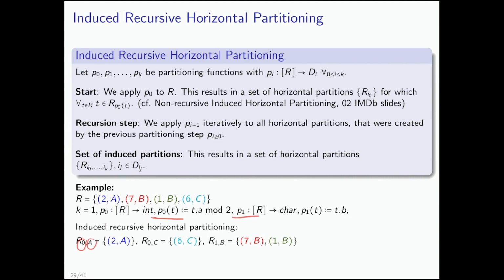So the 0.A partition, if you wish. Yeah? And that's only this tuple. Yeah? So it's an even number, and the B value is a capital A. And you do that for all of the data, and here, of course, you only get the partitions that actually contain some data. You might, in theory, have many empty partitions, but they're not displayed. So this is again even and C, odd and B, those 2 tuples.